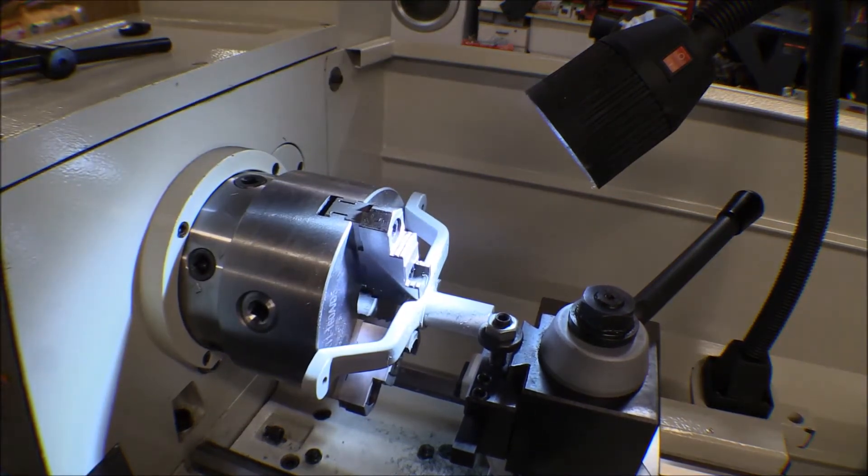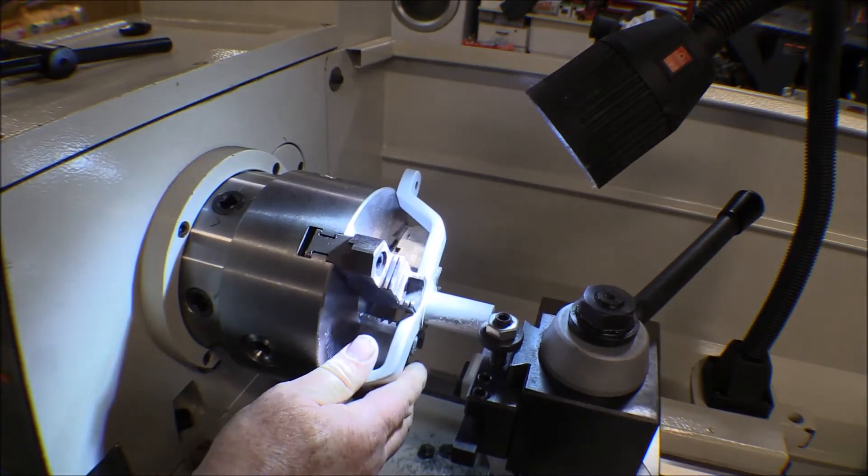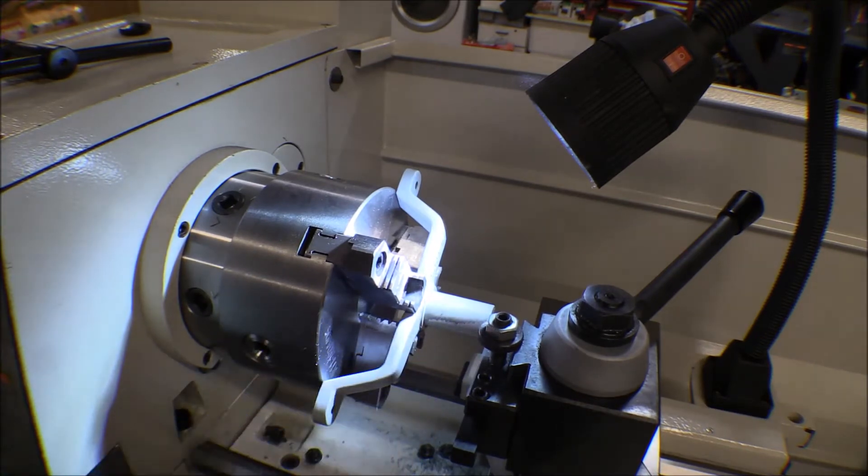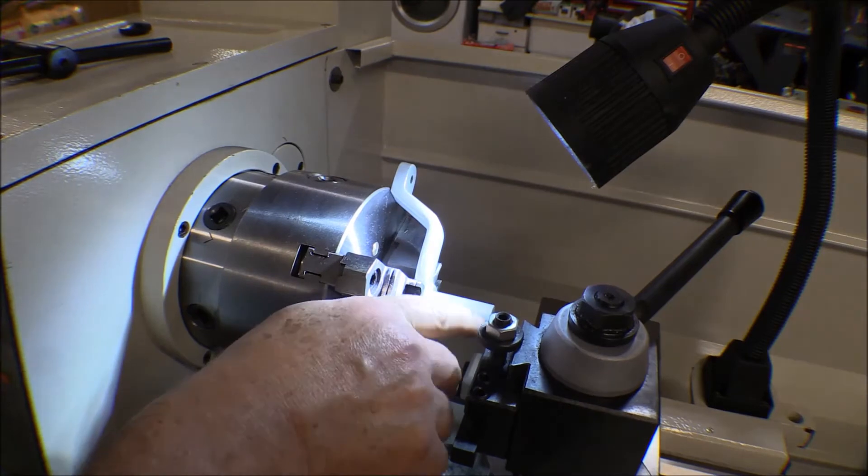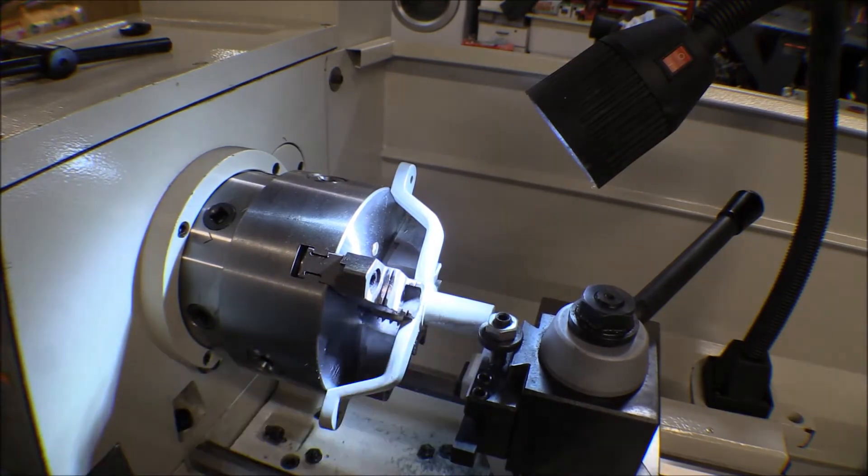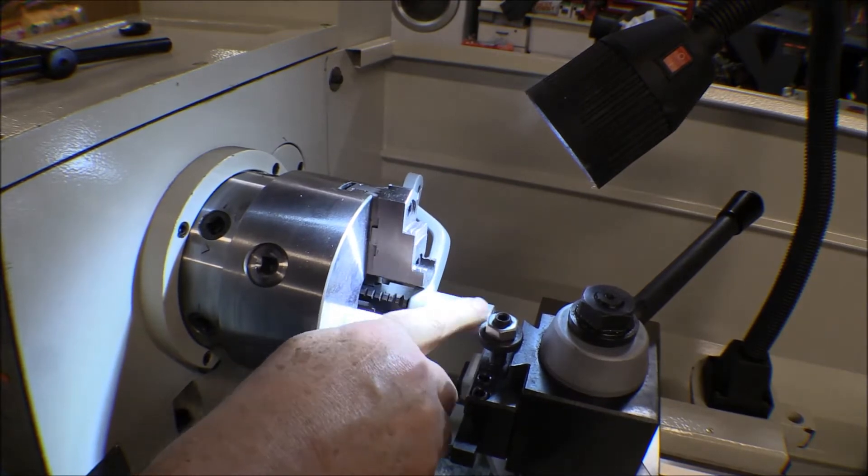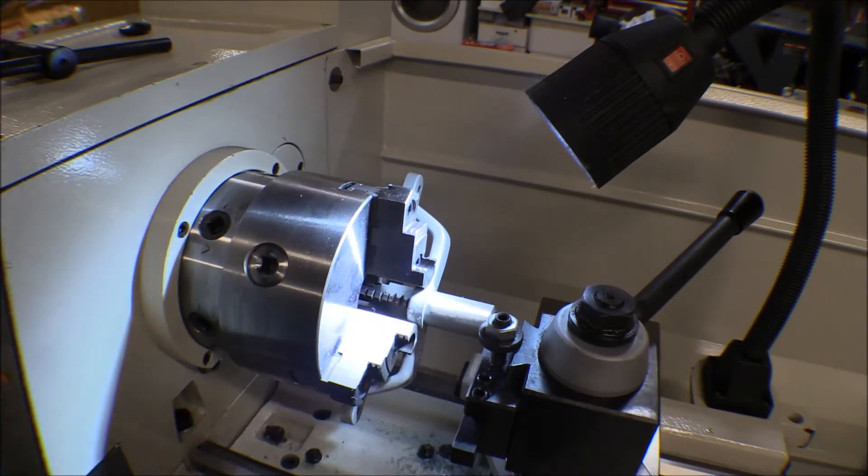I had powder coated this earlier so it's got thick paint on it, and that's pretty much what I've done here now is just take the paint off using one of these carbide tools that came in a kit. It doesn't make a very smooth cut but I probably turned the speed of this up quite a bit. I'm just running it at 70 rpm just because I like to do things slow to start with.